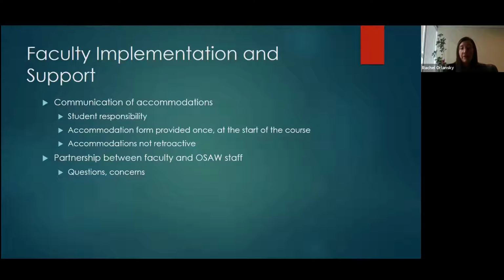We have students experiencing mental health conditions. We have students who have temporary accommodations, perhaps related to an injury they've experienced after a car accident, pregnancy, different things that ebb and flow can require temporary accommodations.